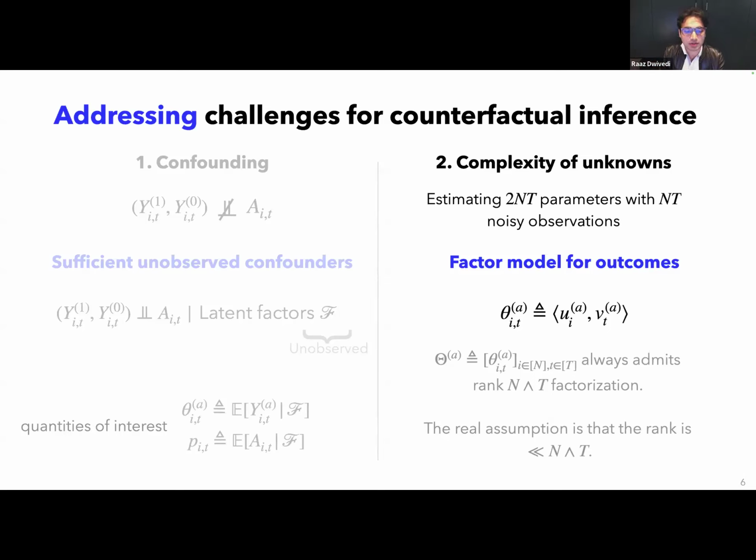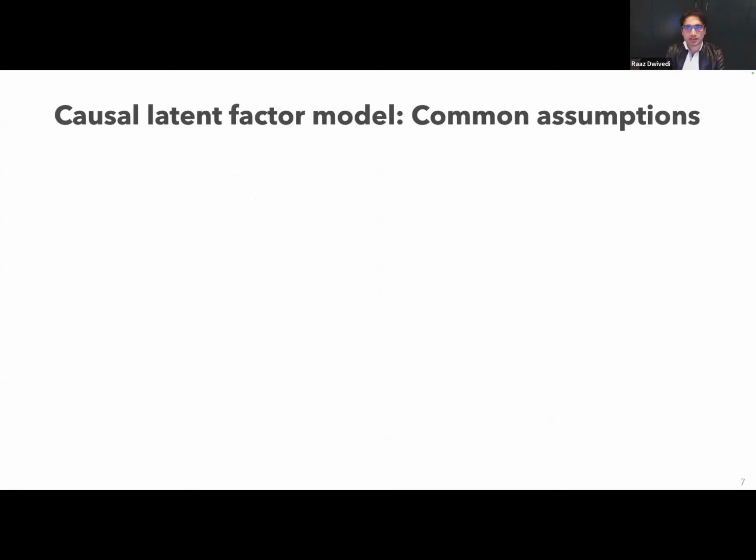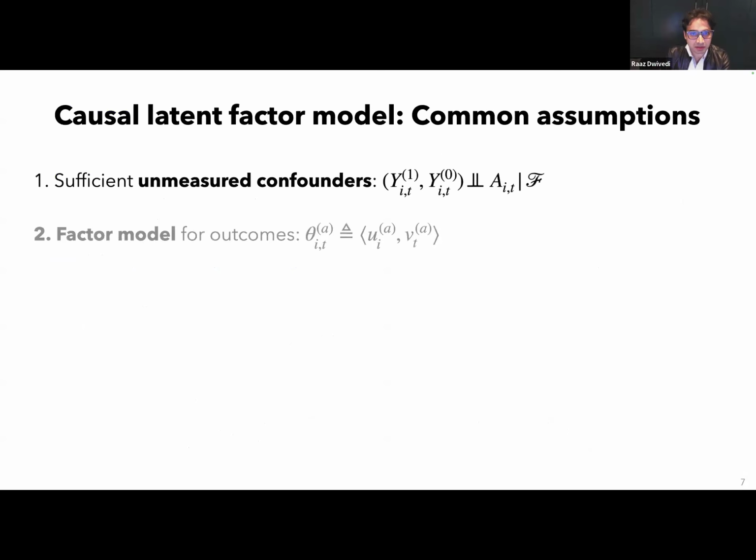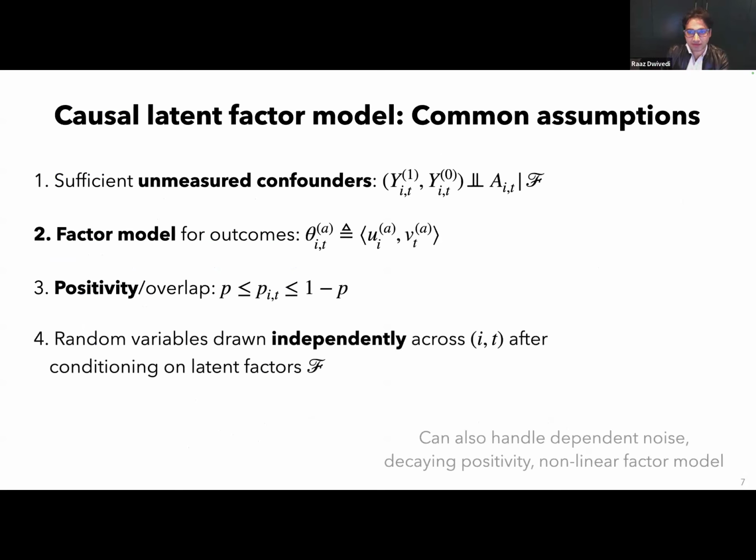Or one way to think about this is that the thetas that I have conditioned on, the shared structure across users, has a low rank component. And the epsilon, the non-low rank component, behaves like exogenous noise. So that's another way to think about this assumption. So given this setup, just collecting all of them, you have this sufficient unobserved confounding, and then a factor model on these conditional means that is somewhat low rank. And positivity is another assumption that you can make.